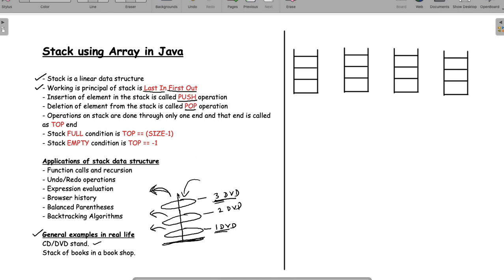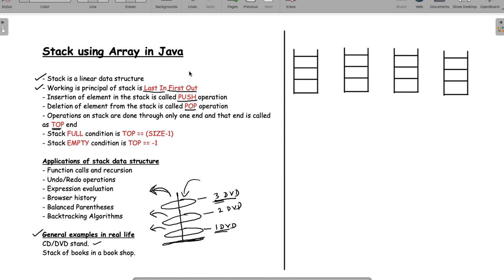The DVD which will be lying at the top of your stack, that end is called the top of the stack, and only through this end you are performing the operation, so that end is also called the top end. So let us take an example related to the stack using an array.